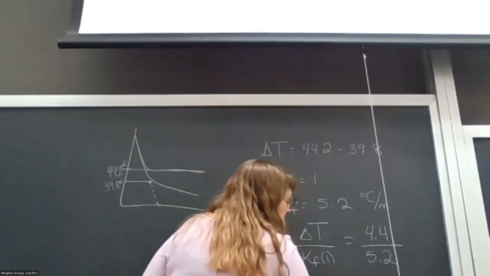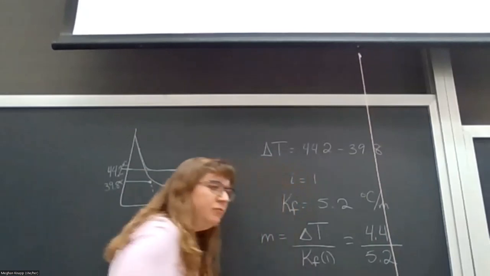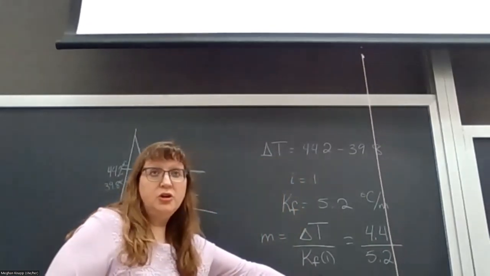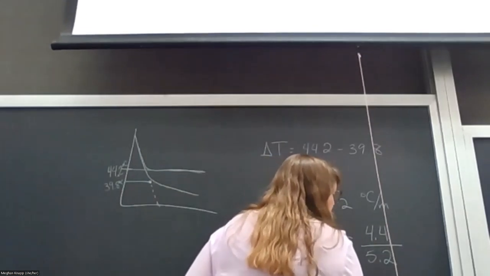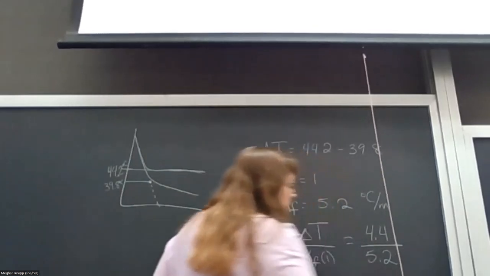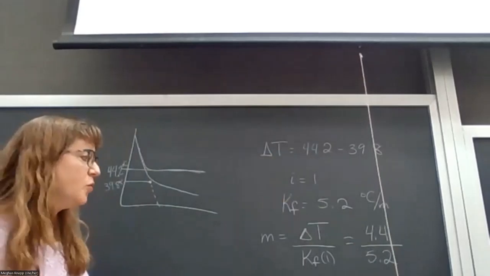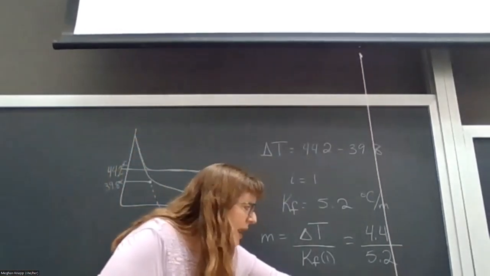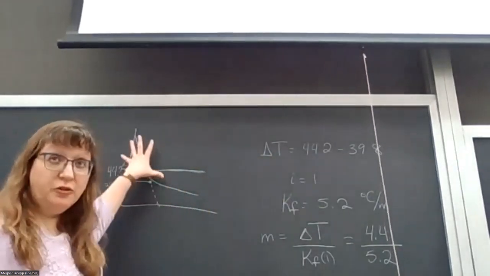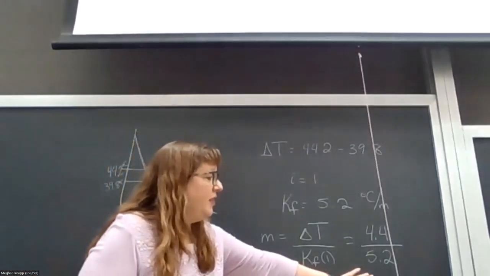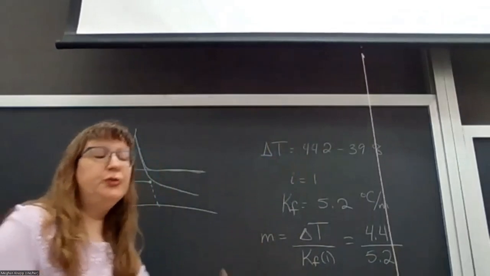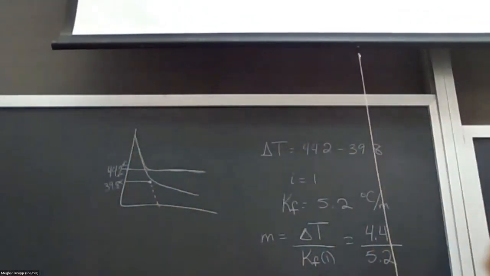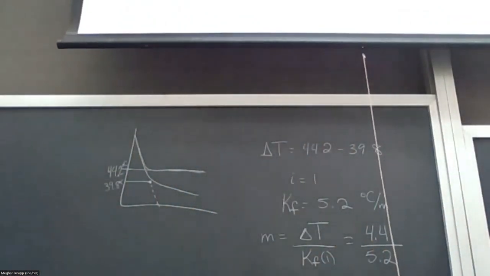0.85 molal. And this is where it's really helpful to switch this m to what the units are, which is moles per kilogram. All right, and then just like we did in our other ones, you're going to have to use the mass of your solvent. And then that would give you moles. And then from the moles, use the mass of the solute to find the molar weight. But we're past our time here, so I'm not going to go through this.